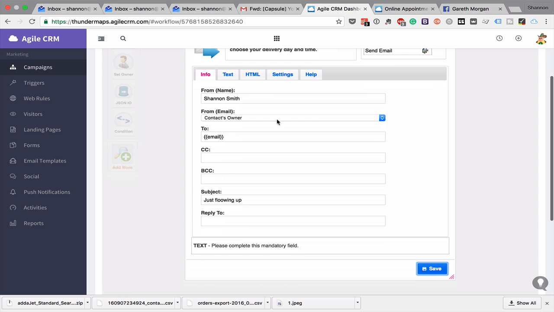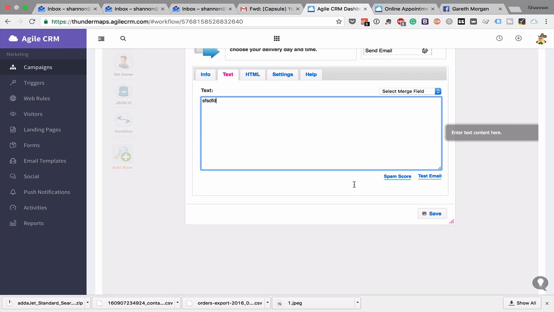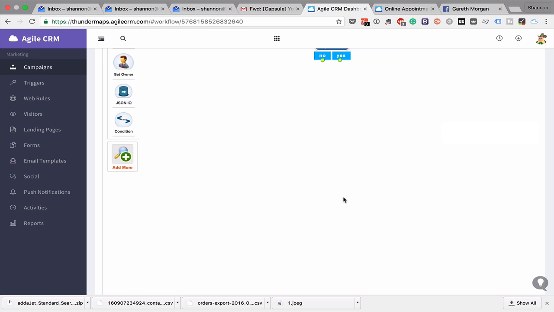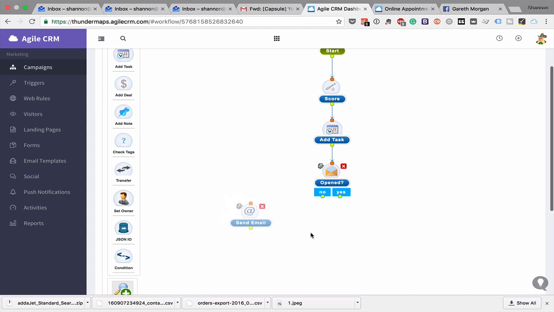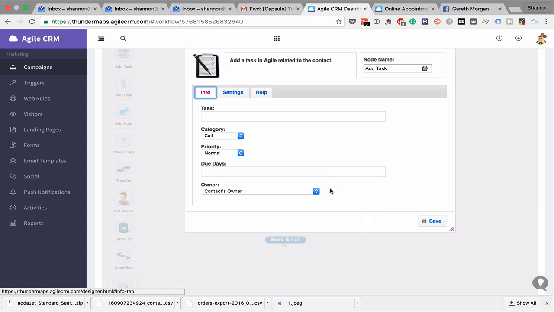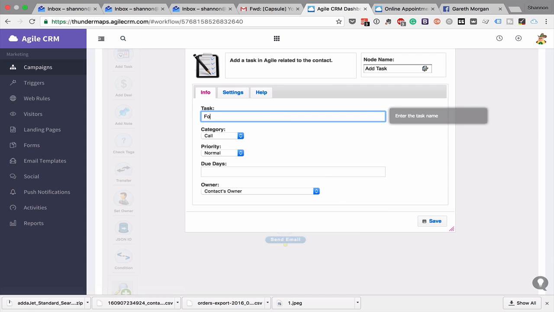Text, please complete this field. I'm just going to put dummy content in there. We'll click on save. Send email. So in the event that they haven't opened up the first email, we're going to send them a second email. In the event that they have opened that email, I'm going to assign another task here, and that task is going to be follow up on interest from last email sent.